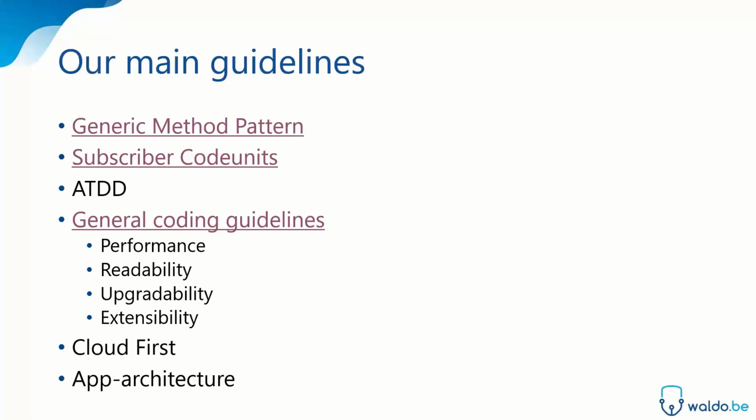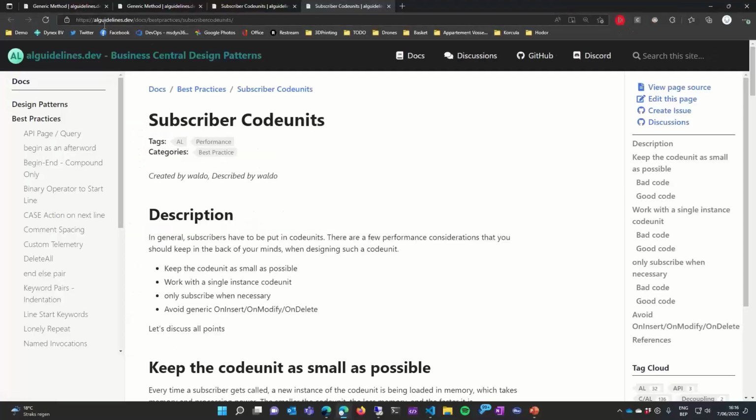One of the examples is set load fields. Obviously, apply it decently, and table extensions are less of a problem. Not completely no problem anymore, but still less of a problem. And that is something that we would like to facilitate as well. So general coding guidelines, you can again find them on AL guidelines as well. More to follow. There's actually quite a lot in the pipeline that we need to describe to put as general guidelines here as well.